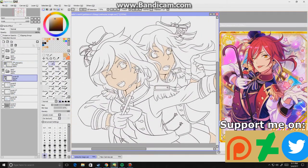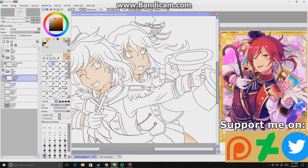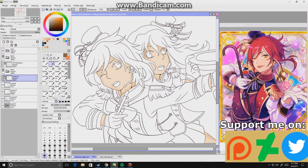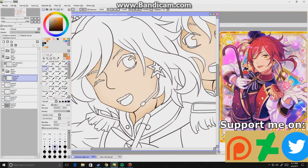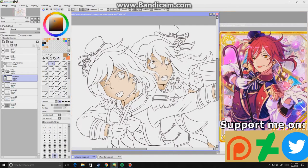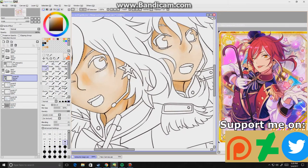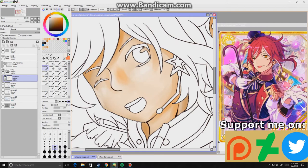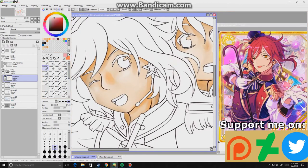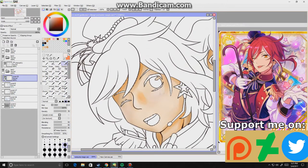And now with the shading part, I airbrush all around the face to make it not look so flat, to add a bit of dimension to it. And I continue to do this with darker colors, of course. More airbrushing on the darker side. Now, we'll skip ahead because it's a very long video, so I'm just showing the highlights, but I'm highlighting the face, the nose, and the cheek. I thought I would put on a blush, but it didn't look right, so I eventually got rid of it.